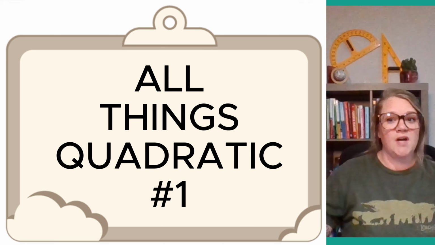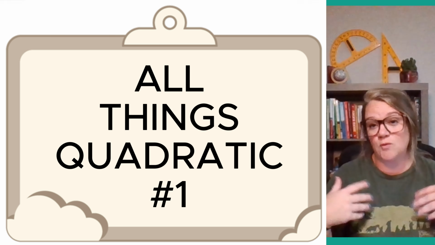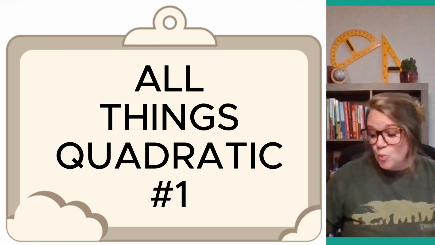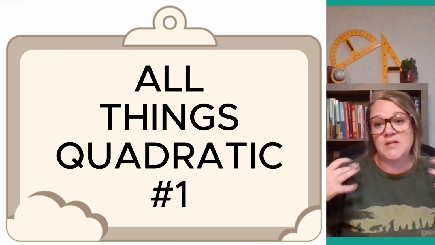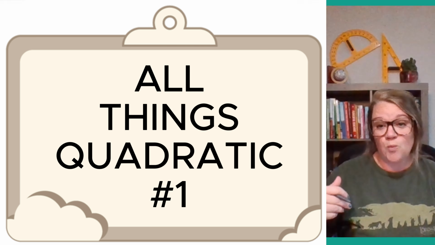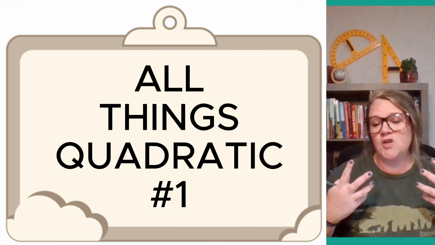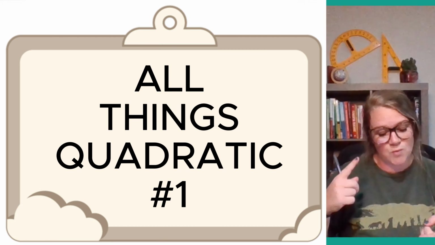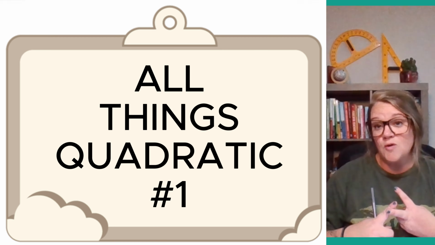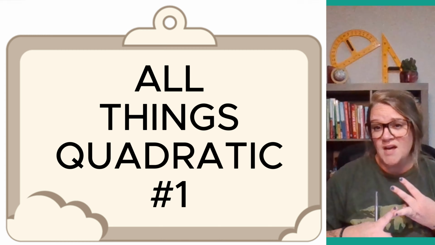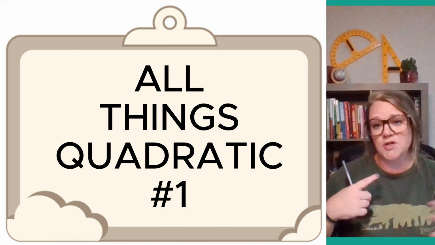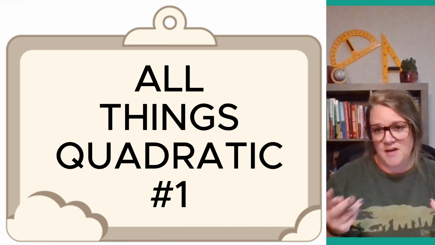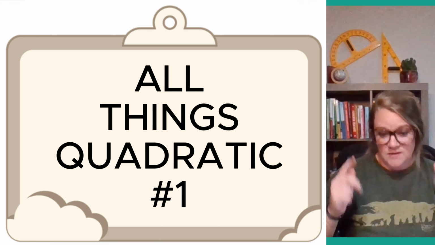In this one, we're going to kind of combine everything. In the next several, we're going to kind of combine everything. So what are we doing today? Well, we are going to be given an equation, and we are going to find everything out that we know about this quadratic function. We're going to find its x and y intercepts. We're going to find its maximum or minimum value. We're going to find its axis of symmetry. We're going to find its vertex. We're going to graph it. We're going to find all the things about this function.